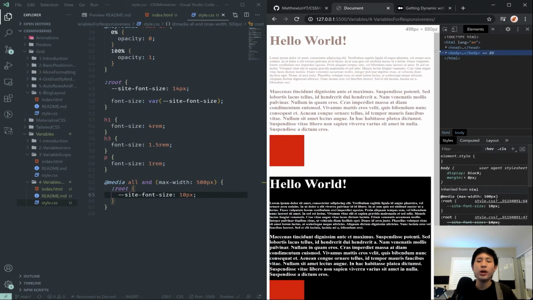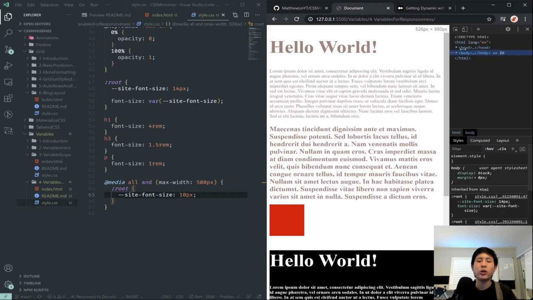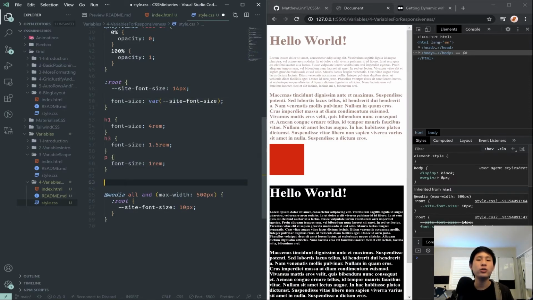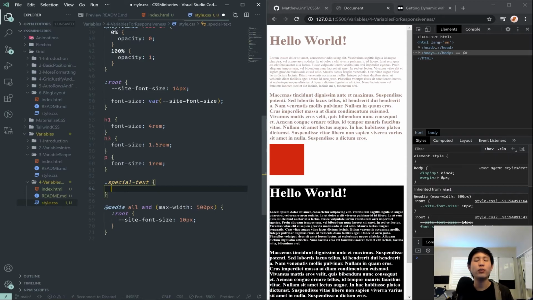So as we get smaller, everything just gets smaller along with it, and this allows us to clean up our styles a ton. And the benefit of using the variable itself instead of just setting the font size is we get a higher degree of control, in addition to if we wanted to base something else, maybe like make a special text thing, and instead of using rem we wanted to say font size to be exactly our site font size, we can still use that variable like normal, site font size, just like that, and we would be able to use it. So that is kind of variables for sizing.